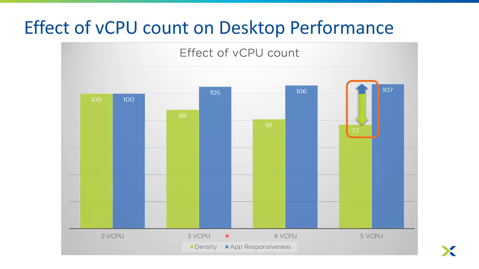So what this means in practical terms is we are reducing the baseline count from 100 down to 88 to 81 to 77. So if we want to make the comparison, a 2 vCPU desktop compared to a 5 vCPU desktop running on that same cluster. Yes, that desktop has a bit more performance, but like I said, at the cost of reducing the density by a significant amount. So what is it, 23%. So again, we're reducing the density significantly. So this is why I can go to a customer and say, let's start with 2 vCPUs.